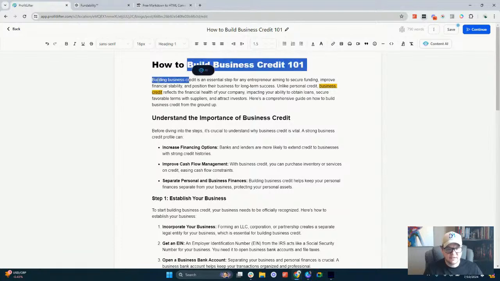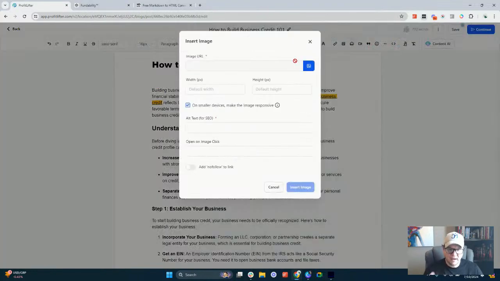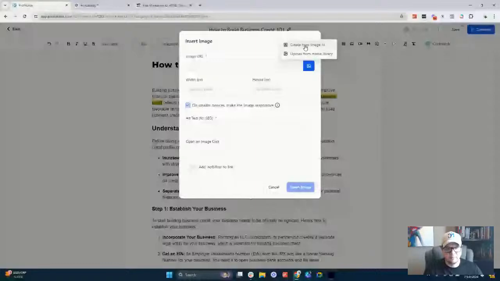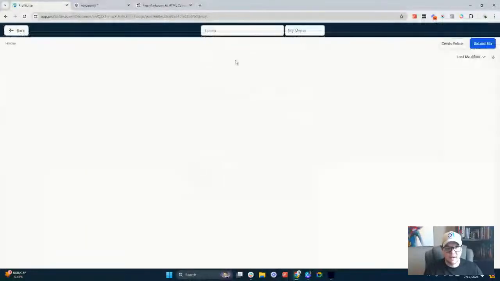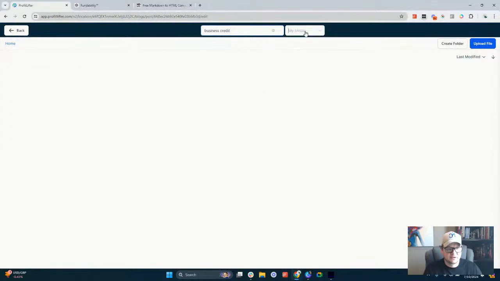Next, let's keep on moving across our menu here. So next, we're going to have images. Now, when it comes to images, you always want images on your blogs. If you don't have images on there, it looks ugly, very bland. It's hard for people to follow, especially some of those of us with ADHD, because with just text, it gets really bad. So we're just going to find another business credit image.